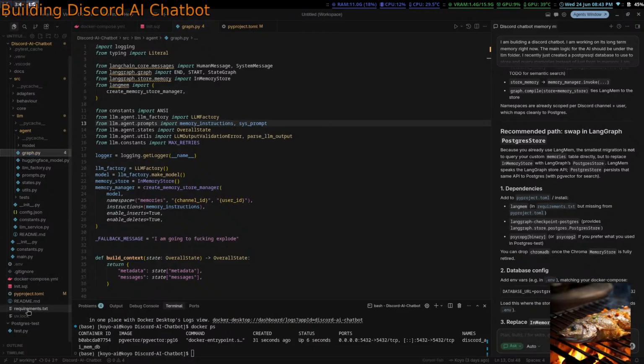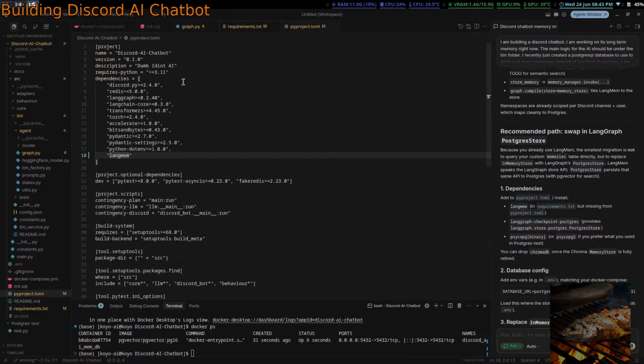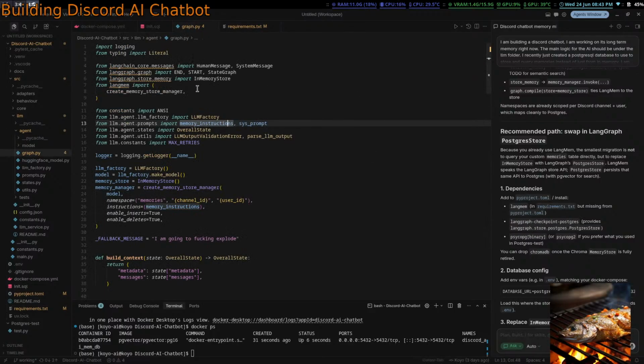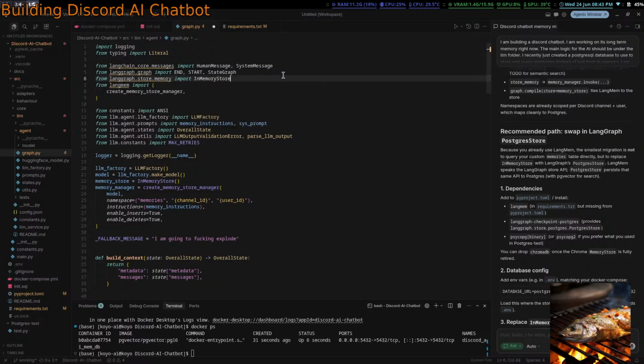Yeah, the Chroma stuff should already be gone, so we can probably just get rid of Chroma. I don't see Chroma here either. Okay, everything here looks alright, and it wants a LangGraph checkpoint Postgres. Okie dokie. Actually, I want to figure out what's going on first.